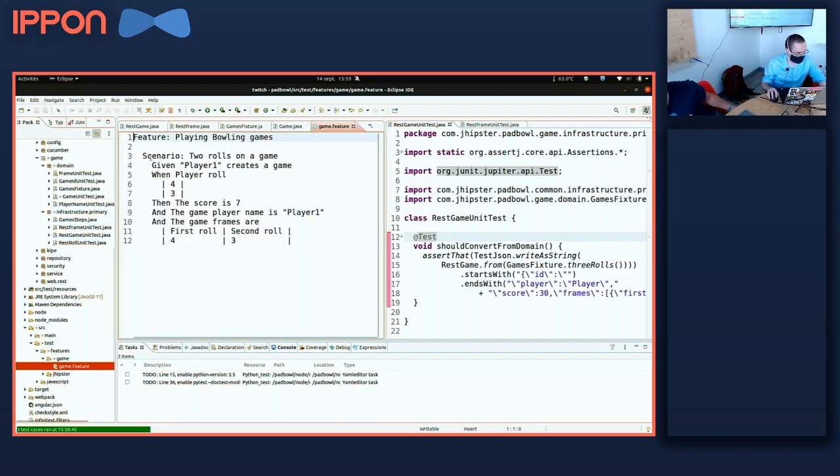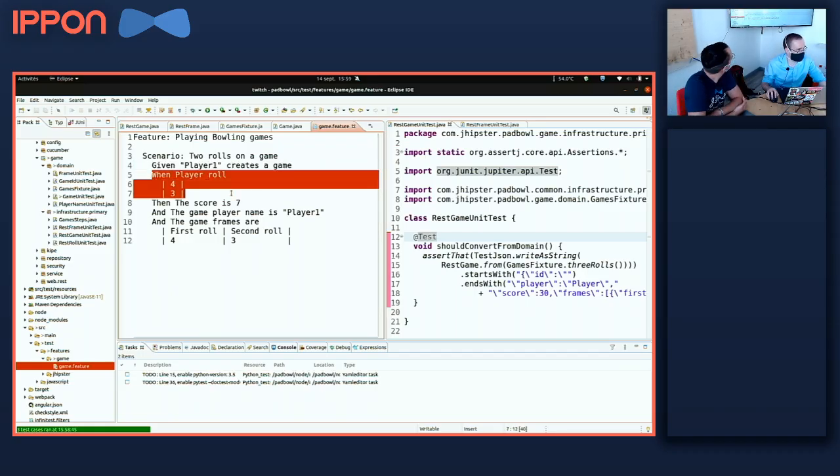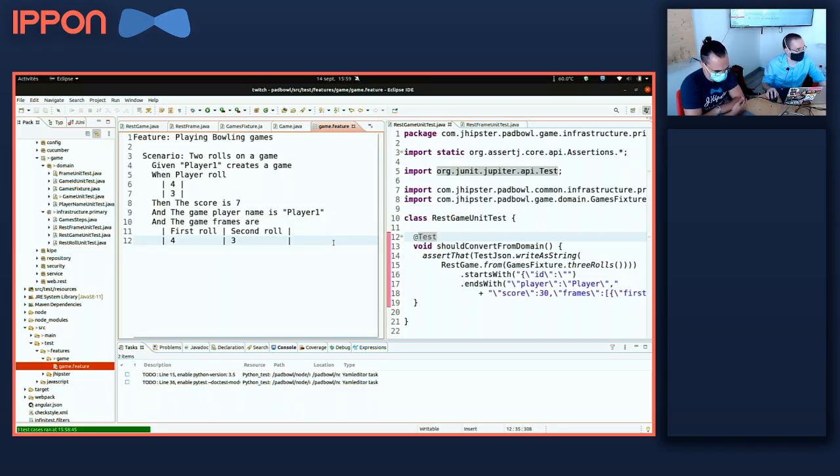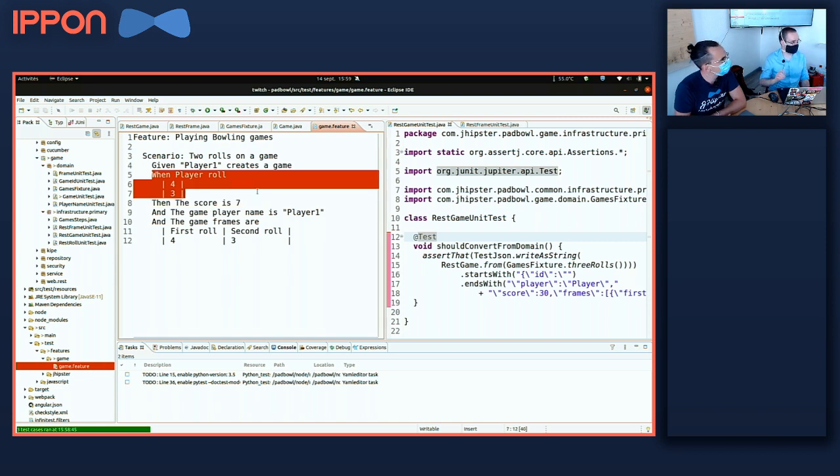But right now I just want to check that. So we have the services to create a game. We need the services to roll. And that's all. But to be able to roll, we'll need to be able to get the game.